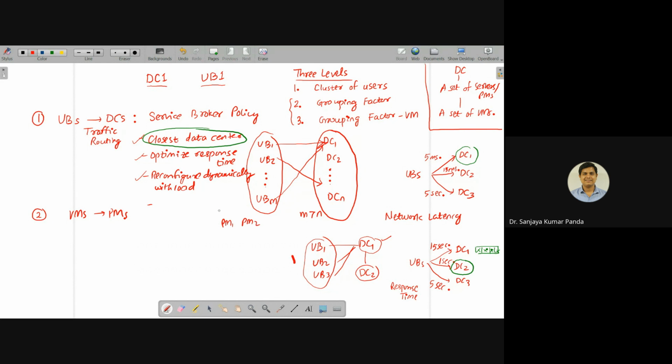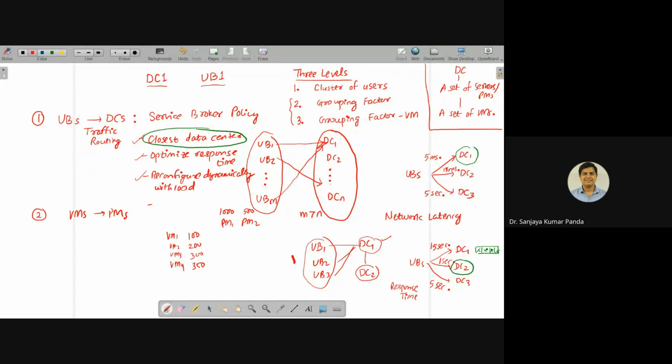PM1 capacity is, let's say, 1000 in some unit. I'm not specifying the unit for simplicity. PM2 has, let's say, size 500. Now you have, let's say, 4 virtual machines: VM1, VM2, VM3, and VM4. VM1 is 100, VM2 is 200, VM3 is 300, and VM4 is, let's say, 350.